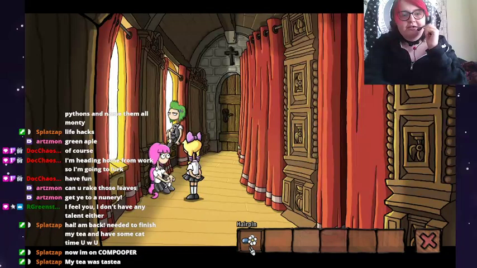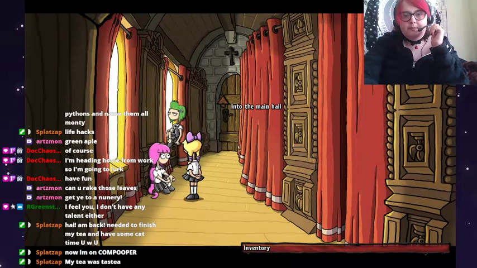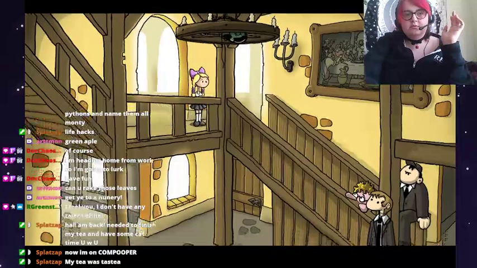Okay, moving on. Where can I even go? Okay, end dialogue. In the main hall, sure. Okay, main hall it is, I guess. Oh, hi, Harvey.